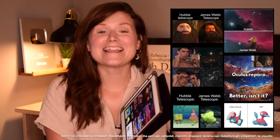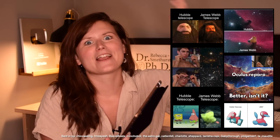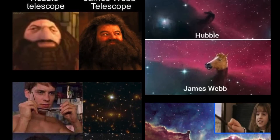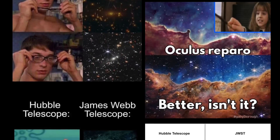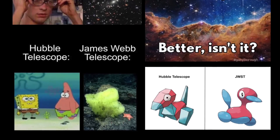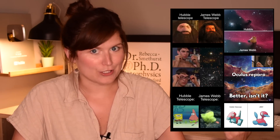Essentially just taking the piss out of all of those images that compare the Hubble Space Telescope and what JWST sees and the change in resolution. So you've got Hagrid there — that's amazing — you've got the Horsehead Nebula, you've got Spider-Man, you've got Oculus Rift with Hermione Granger — I particularly like that one — you've got the SpongeBob reference and then you've got Porygon from Pokémon. I think the SpongeBob reference is my favourite one; the way to my heart is a SpongeBob meme.